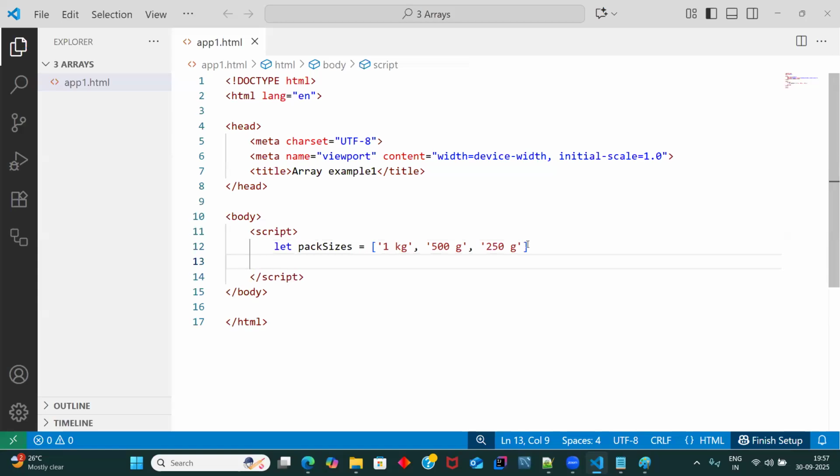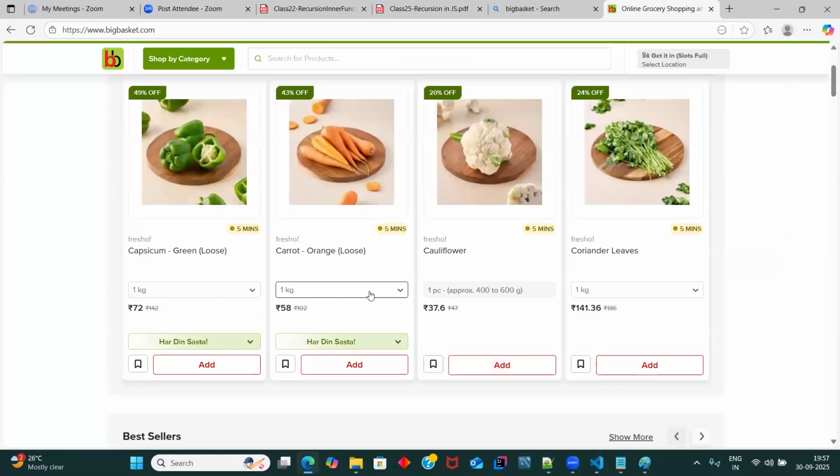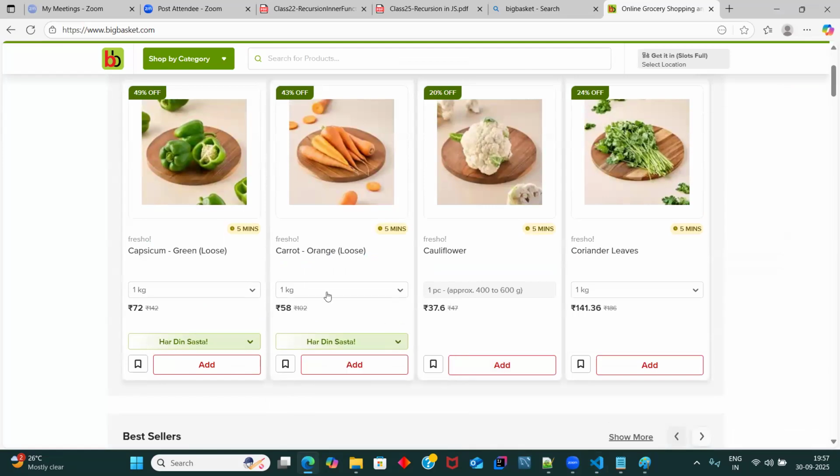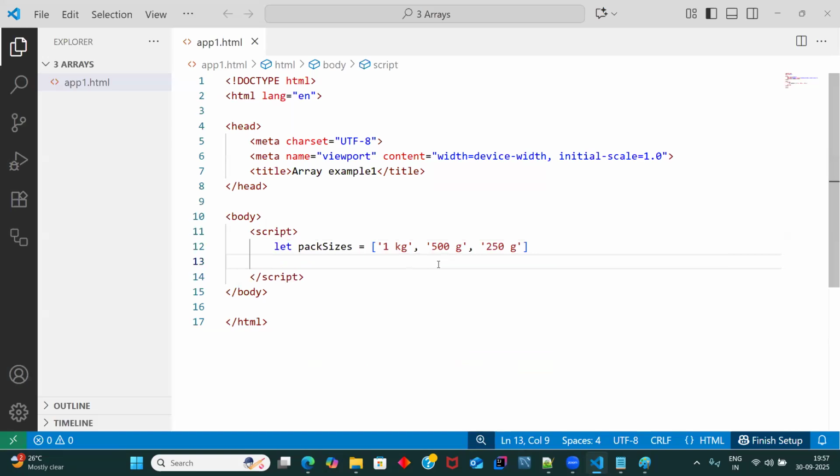Yes, sir. Okay. So tell me now, if I select 1 kg, is 1 kg the first item, second item, or third item? Third item, right? Now, if I select 1 kg, you think the third item is selected from the array, right? But here, guys, I think I have to give these values in the same order to explain this topic in the same way. One second.